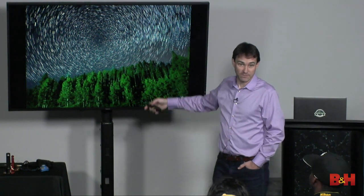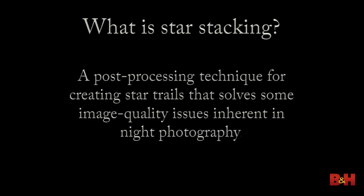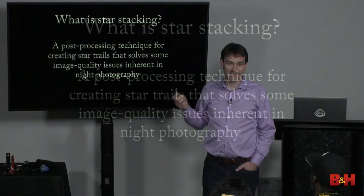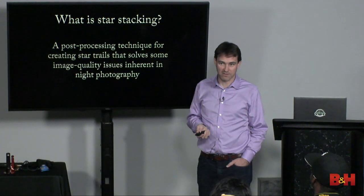Okay, so how did I do this? Star stacking. Okay, so it's more post-production, but it solves a problem. So what is star stacking? It's a post-processing technique for shooting star trails that solves some of the image quality issues that are inherent in night photography. Okay, so if you're averse to post-production, that's fine. But I can tell you the two photos that I just showed, I would not have been able to do without post-processing.